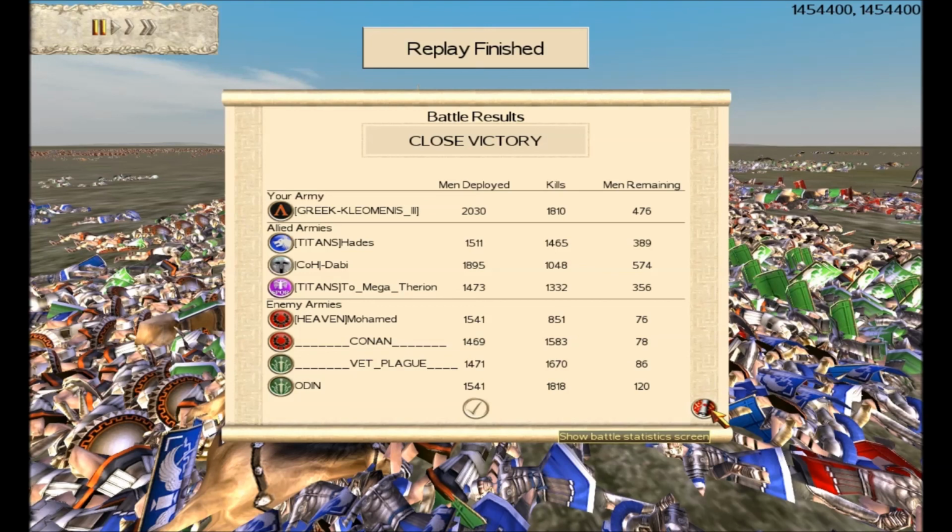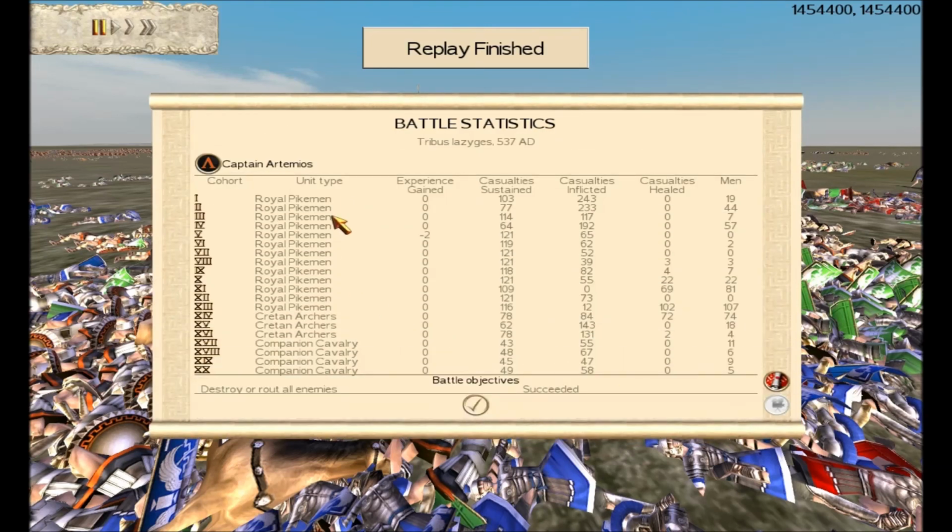Let's just have a look at Cleomenes' kills there. If you notice his pikemen, can you see the cavalry there? A little bit disappointed with the kills of the cavalry, bearing in mind the upgrades that were on that cavalry. But if you notice, can you see his first two pike units there have killed over 200 men. So that's really good there. Lots of good kills there for his pikemen.